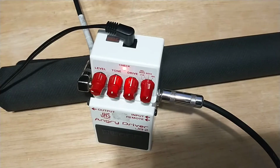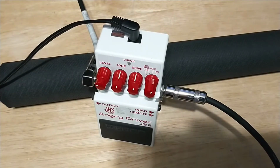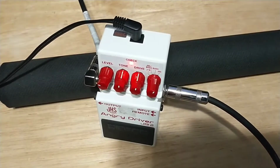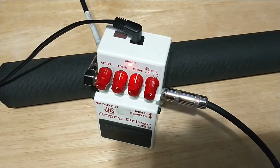Bridge pickup of my Les Paul. Let's go clean first. Super awkward. Here we go. Angry Charlie all at noon, minus the level. Bring the drive down. I'm going to leave the tone in the middle here.